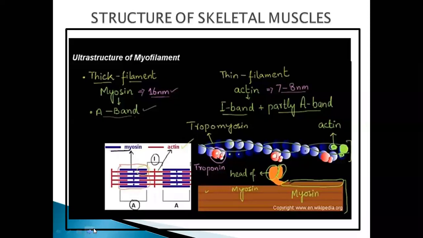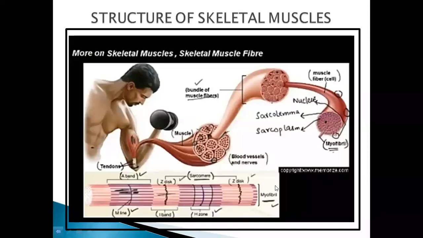Ultrastructure of myofilament. As you've seen in this diagram, class, this is the myofibril, right? Where the dark and light bands are present. And we always say that our muscles move, our muscles contract and relax, if you remember, right? How are they contracting and relaxing? Yes, we need to understand it. They are doing so with the help of these A and I bands. They are sliding over each other. How are they sliding over each other? Let's see it.